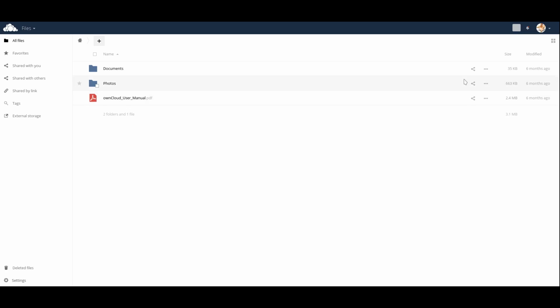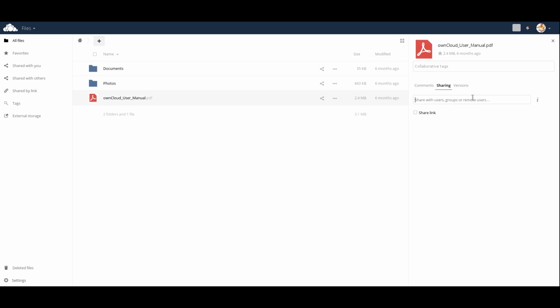Anyhow, this button here allows you to share the link. So if I wanted to share, for instance, this file, I can come over here and share it with a particular user, or I can set share link, and then I can set a password. In this case, we'll set it to test. And once I hit enter, it'll give me this URL here, and then I've got the password, and of course I can also set an email address here and click send, and it will email that address.